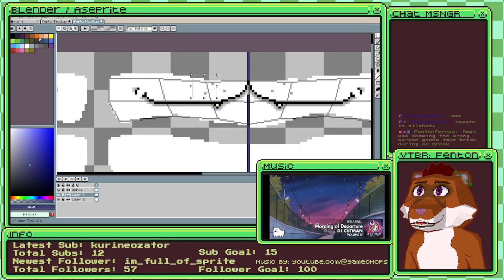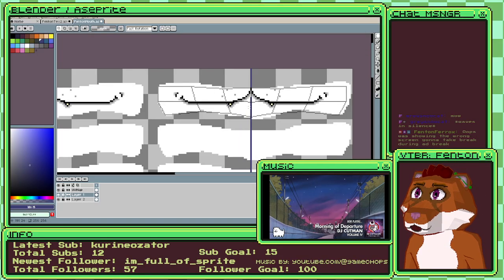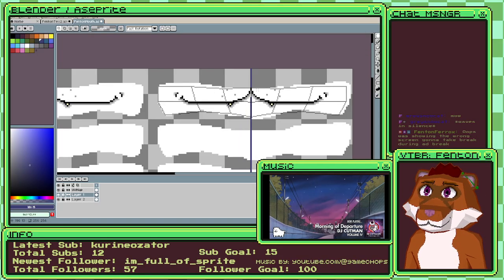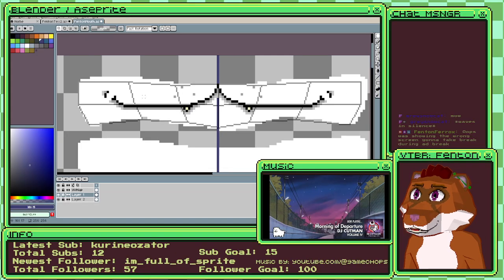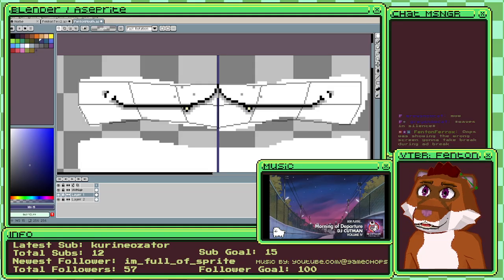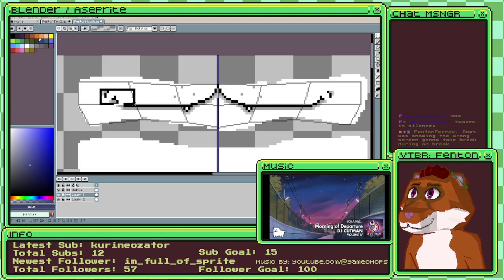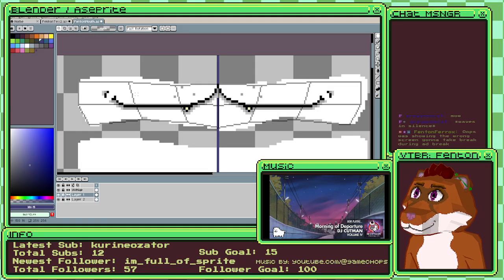Yeah, we can do the smile. I wish I still had my mouth render stuff, or my textures. I don't know where they went, so unfortunate. Okay, so we're gonna grab all of this.